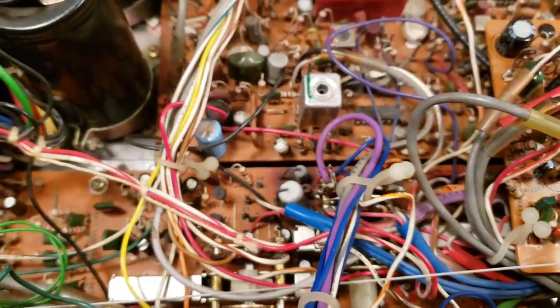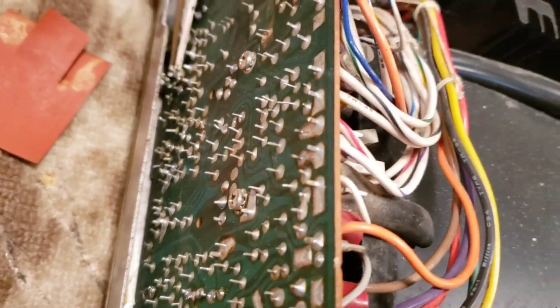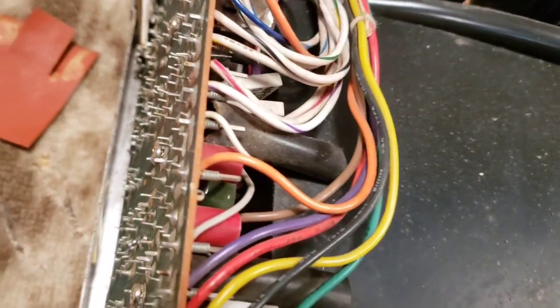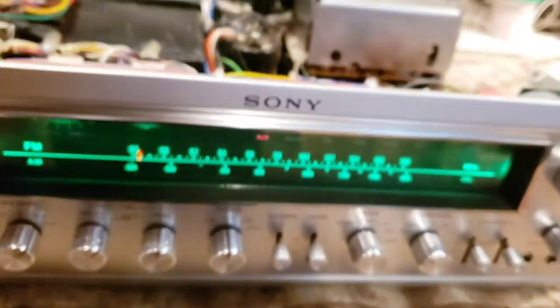control boards, or, you know, doing things like adjusting the bias and all that. It was a very simple procedure to do that. It was some of the earliest modulars, and by this time in the early 70s, the printed circuit boards were in full use. So clean on the inside, looks complicated. We have a nicely shielded tuner section here. We have the AM bar on the outside, and I have a simple FM antenna hooked up here. But I think that you'll agree it's pretty clean, and it's a pretty looking unit.